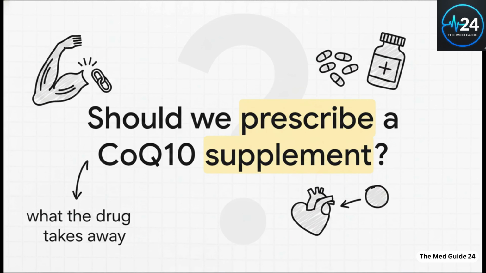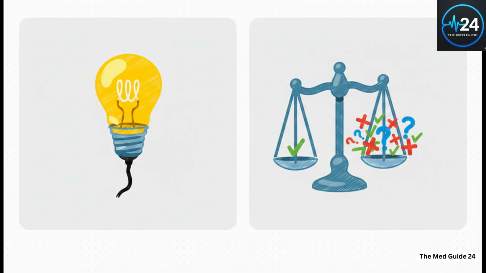If the statin depletes CoQ10, shouldn't we just prescribe a CoQ10 supplement to fix the myopathy? I mean, it seems like a perfectly logical fix, right? Just replace what the drug takes away. Well, what's really interesting here is the deep disconnect. The biochemistry behind supplementation makes perfect sense, but the clinical trial evidence remains incredibly mixed and inconclusive.